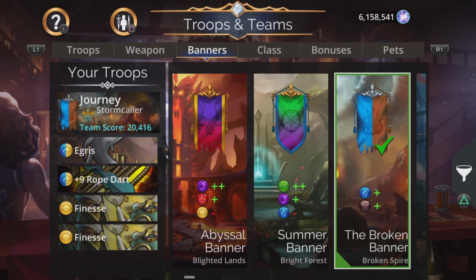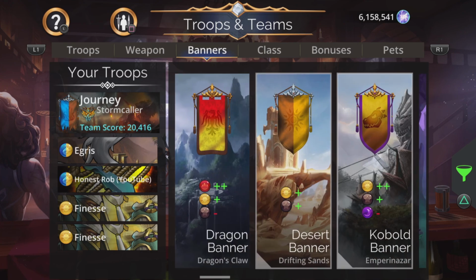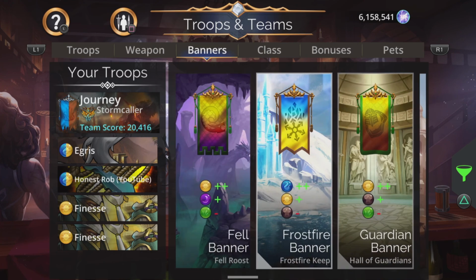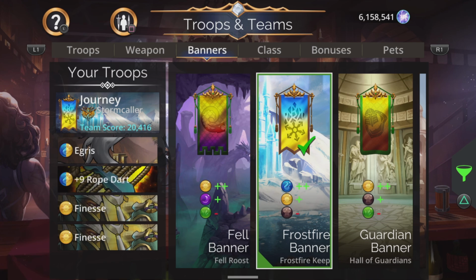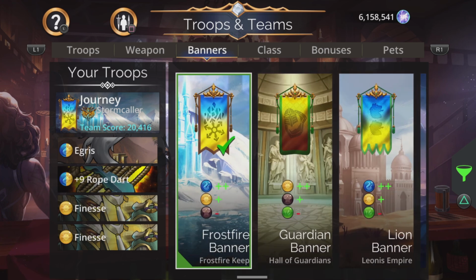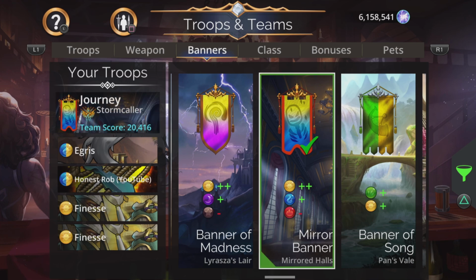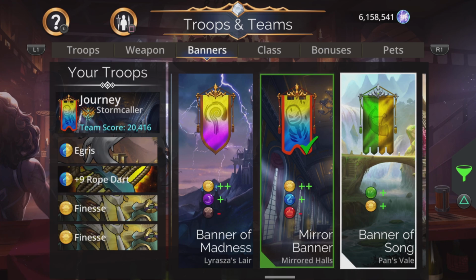Haven't picked the banner yet, so let's take a look at that. Going to want to go +2 yellow, want as much yellow as possible. Or pick that just as a placeholder, just in case. In fact, that's actually fine, because we get plenty of yellow anyway with this team. So the extra blue really helps out Egris and the Rope Dart. Just have a double check that there's nothing else good about it instead. In fact, I will roll with that, I think. Because with the yellow storm at the same time, yeah, that's the one to have.